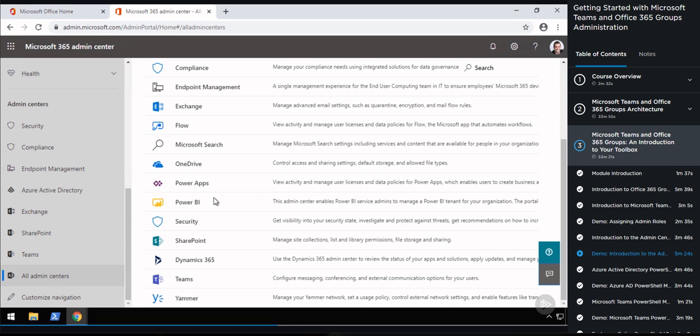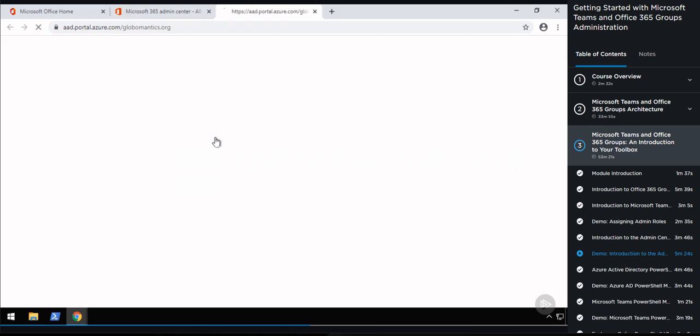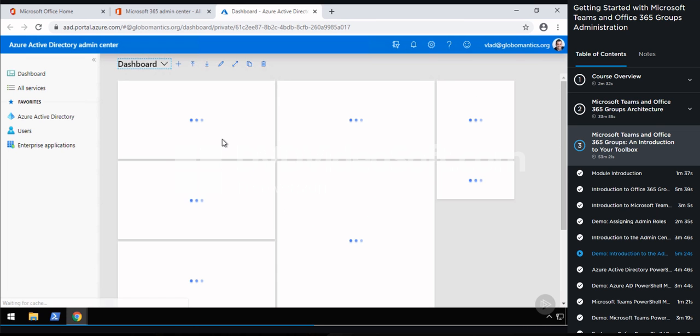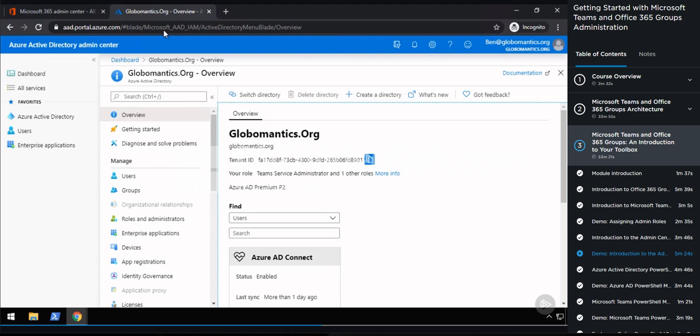Now let me go back to live here. I will go under Azure Active Directory, and again, if I want to see all of my Office 365 groups, I can simply go into the groups category here, where I will see all of the groups inside the organization, including Office 365, security, distribution group, and so on. But if I want to only show Office 365 groups, I will add a filter on group type.